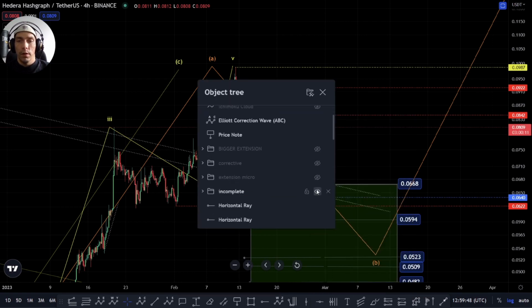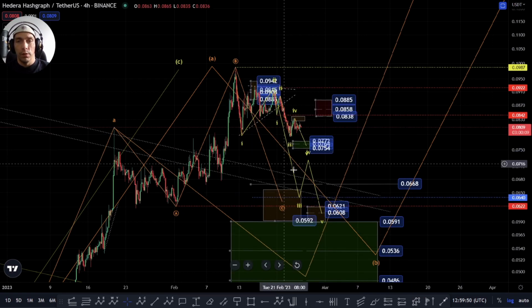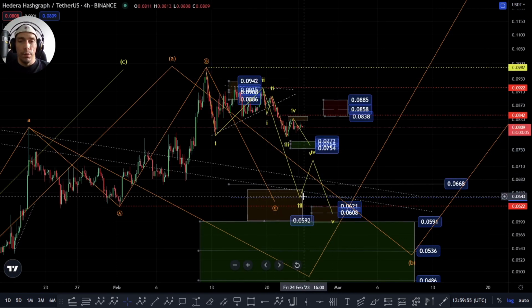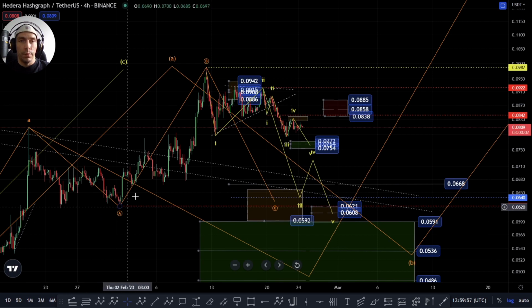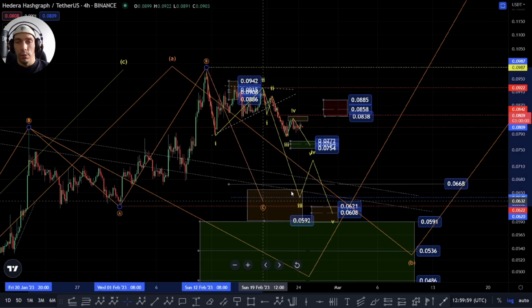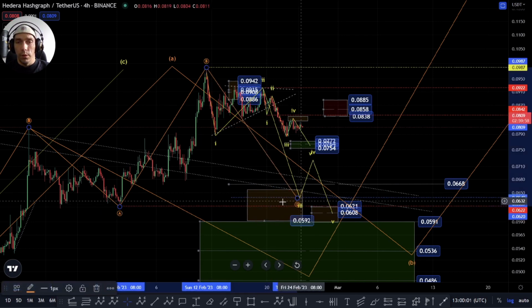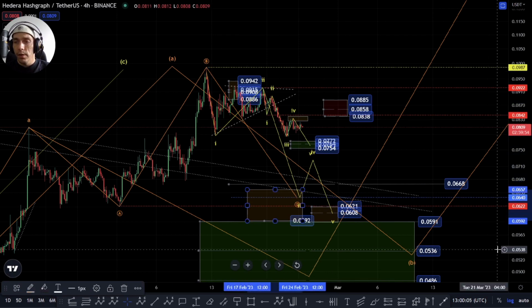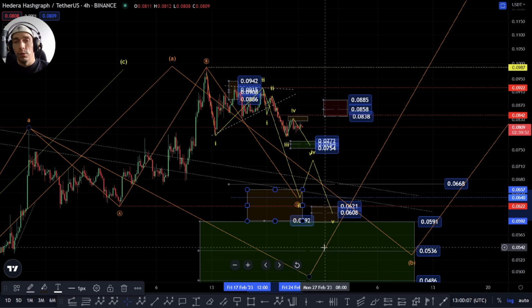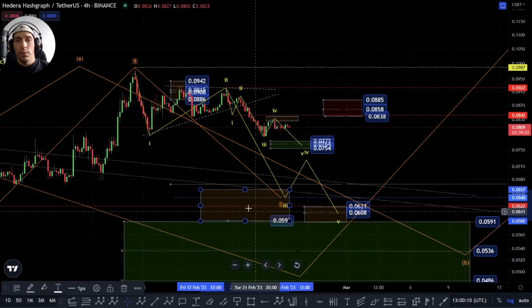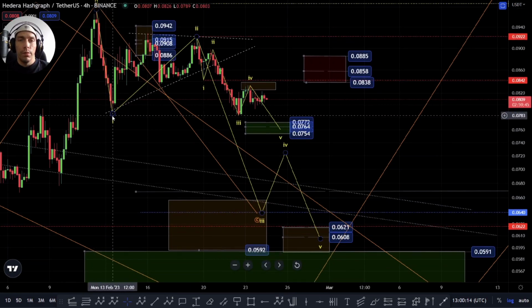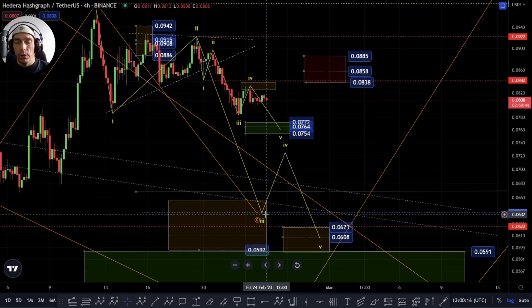The other way that we were looking at it, and this is what I was saying, depending on how we form this correction, we could actually look for this deeper yellow five-wave move here, where this becomes an A, a B, and then we're looking for the C wave. So the typical target area for the C wave, based off of this A wave, would actually be here at the 640 to this 592. So if we do move down into this zone, that could be a potential area we look to target out. The 1.618 of this wave here, which would be the typical place you'd want it to travel, would actually be this 640 zone.